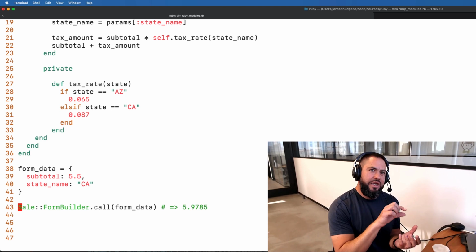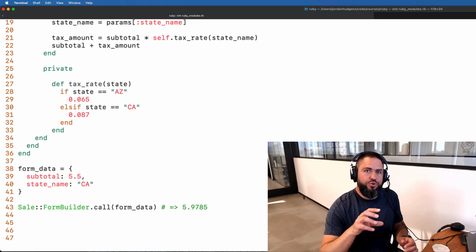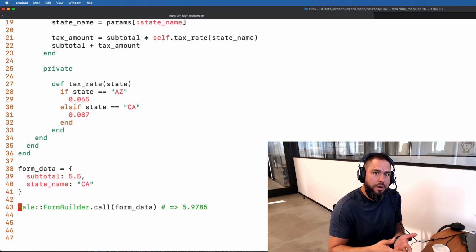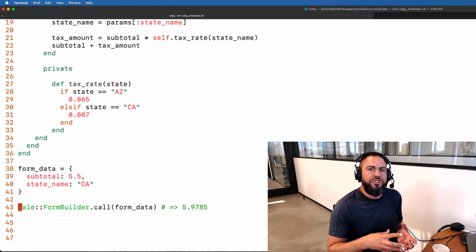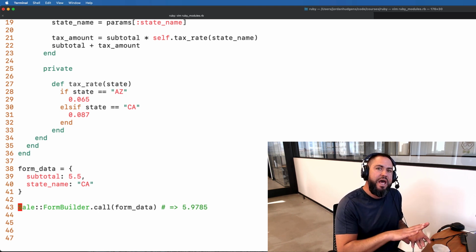You can create a dedicated module and then call that module or even nested module anywhere else in the application. So hopefully this helps. This is a comprehensive guide for understanding how to work with modules, nested modules, and even how to combine modules with classes.